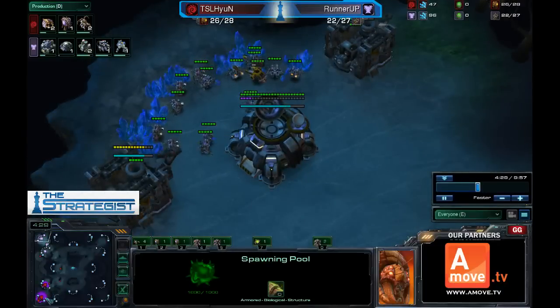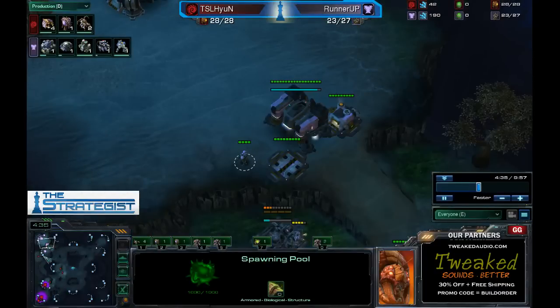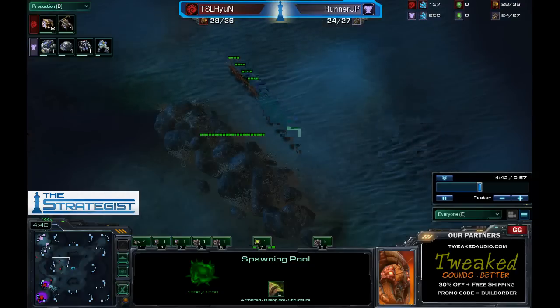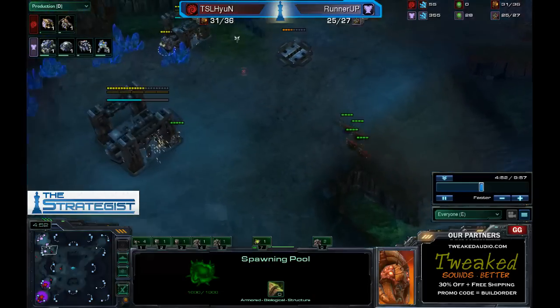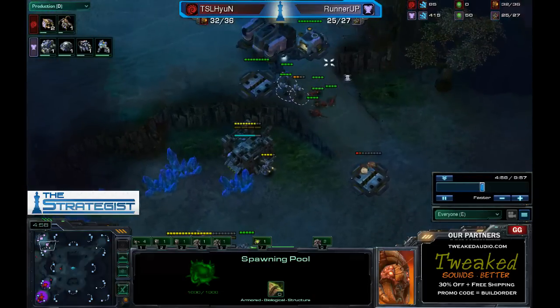Now, this map is very difficult for Zerg to overlord scout with because there's not a lot of surface area for it to come in, right? It's either going to come in from the bottom or from the top right, and the top right means the overlord has to move across the entire map in front of marine range, so that's typically not where it'll come from. Yeah. So we do see the Zerglings making their way up the ramp here, and so he's going to have a little bit better idea as to what his opponent's going.